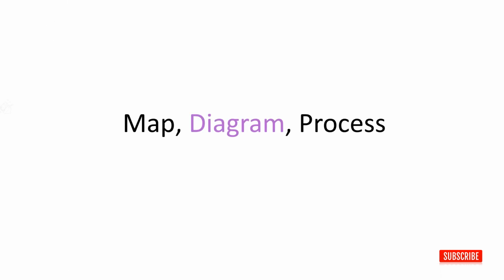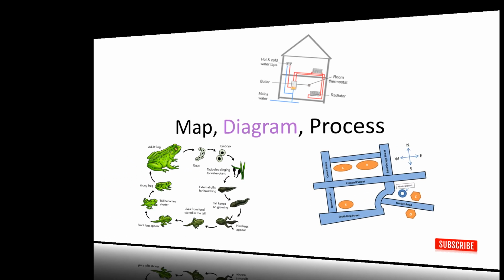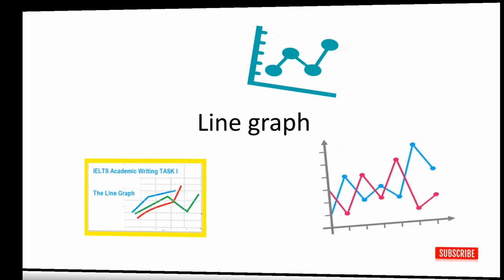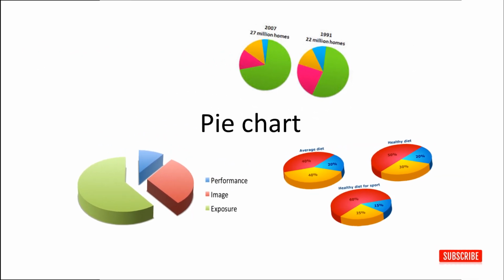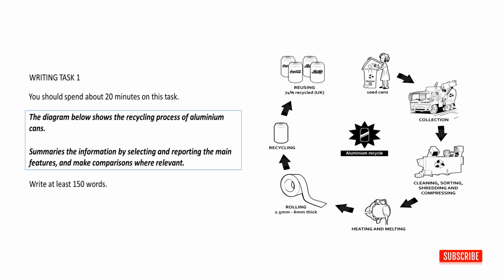Here we look at a diagram. This is one of 5 Task 1 types, which will come in the real exam. Look for the other types in my videos. Each of them will come in with the same 20% possibility. It means you should be familiar with all of them to get a high score.